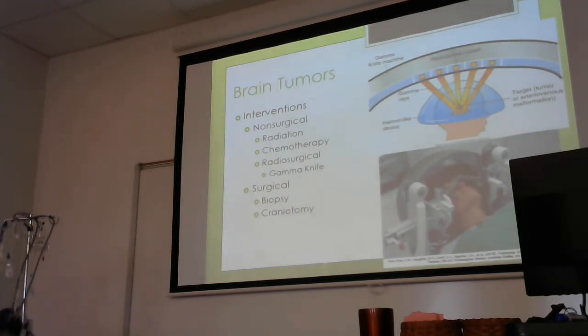They'll do what they call debulking a tumor, and when we debulk a tumor, we're getting rid of some of the side effects and some of the symptoms that the patient may have, because that tumor can be very large and can take up quite a bit of space, causing an increase in the intracranial pressure. If we can debulk that tumor, we'll get rid of the seizures, we'll get rid of some of the headaches, we'll get rid of the nausea and vomiting. So if we can't remove the entire tumor, we'll remove as much of it as possible to help alleviate some of the symptoms of the tumor while they're being treated.